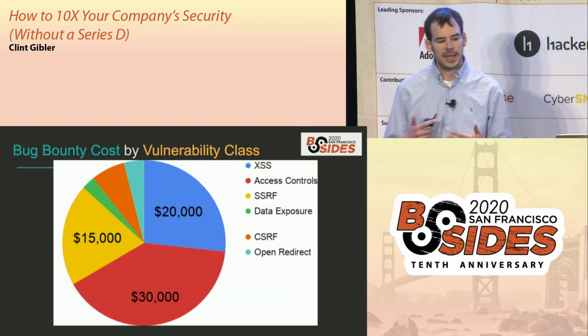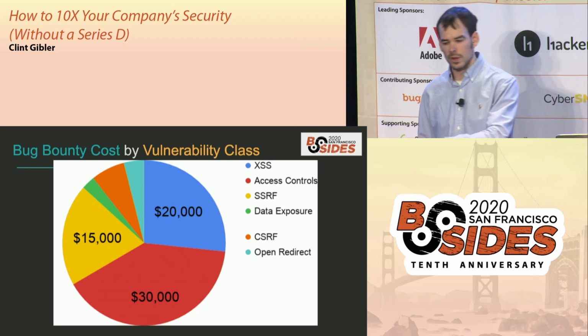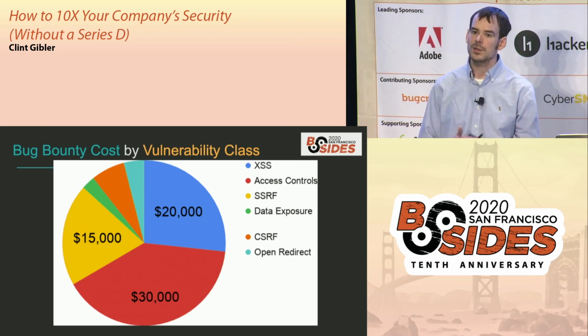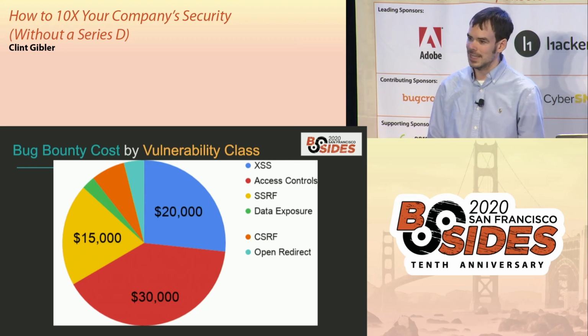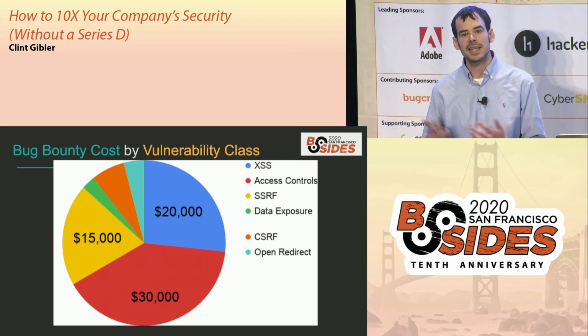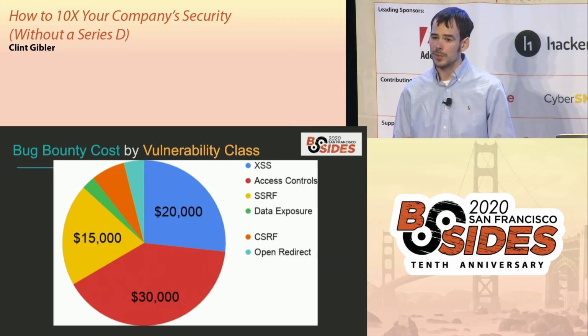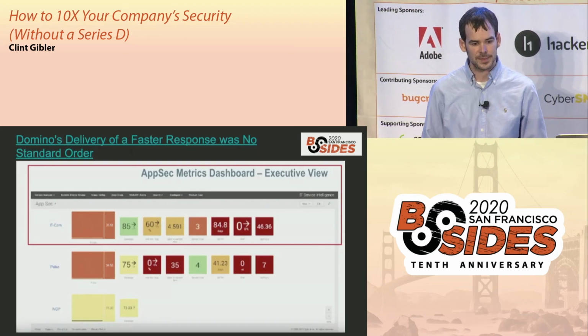This idea was given to me by Emre of Salesforce. So again, if you're tracking, these bugs were from bug bounty, also what vulnerability class they were and how much we paid. So you could actually say things like, this vulnerability class objectively cost us this much money. And this can help perhaps get additional buy-in from upper management in terms of investing time and resources.